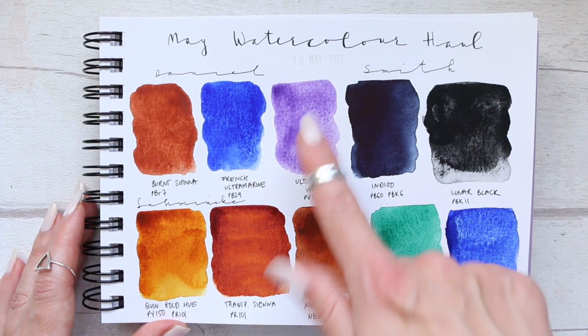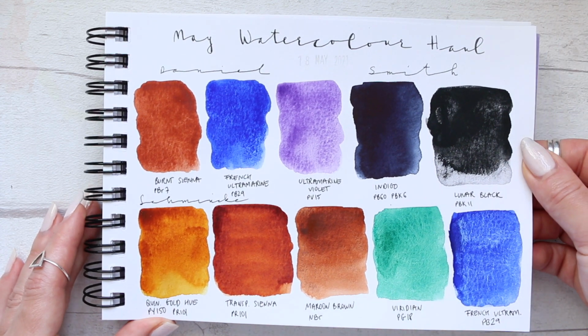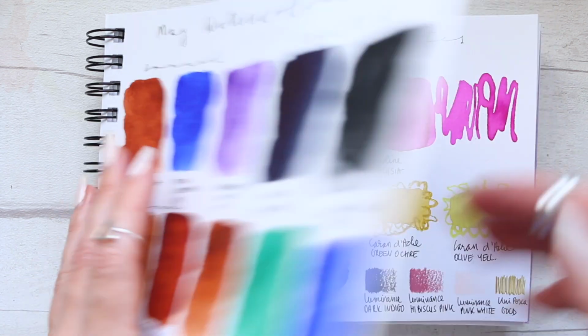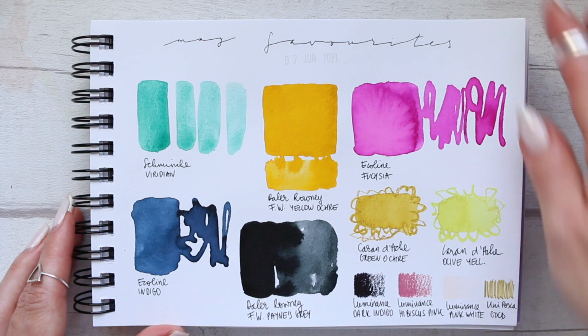And I added some Daniel Smith and Schmincke. I think this was to experiment with mixing them. May favorites.